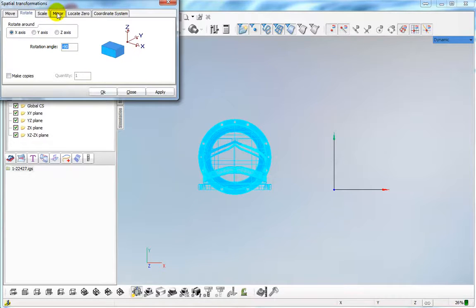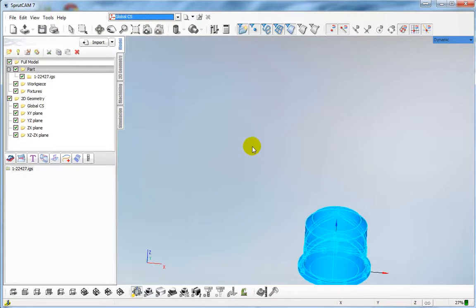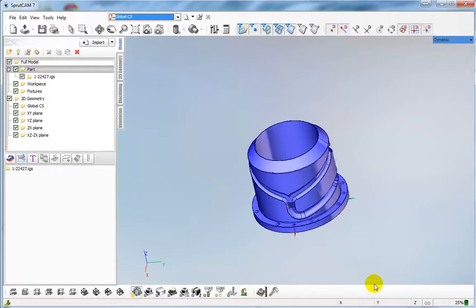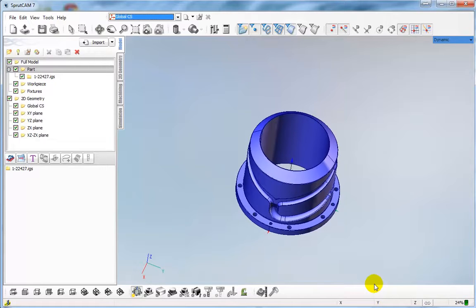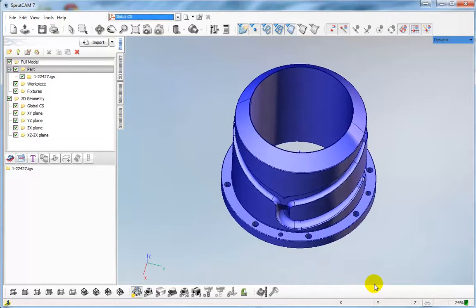The next step, locate 0: middle x, middle y, middle min z. Okay, so right now our part is located this way, so the rotary axis is located along z-axis.